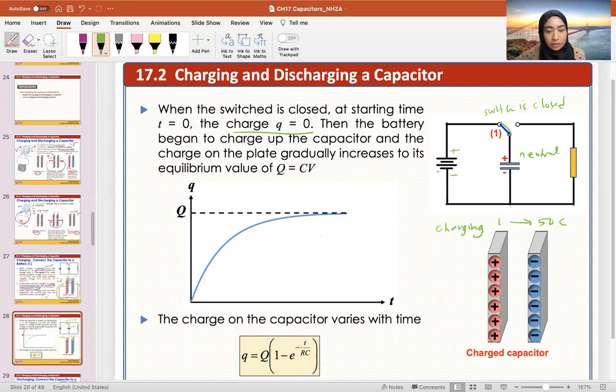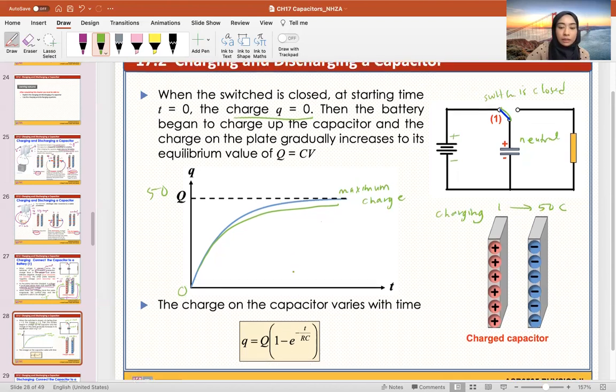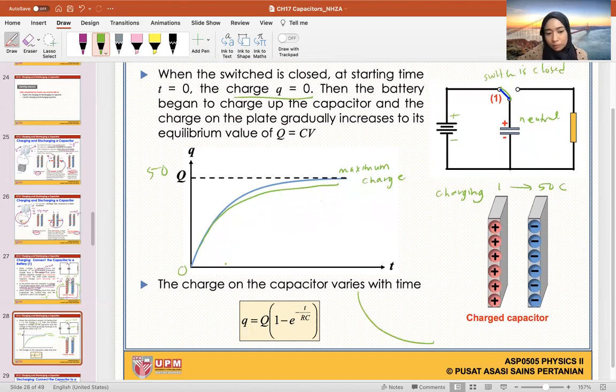Okay, so that is charging. So the graph of that charging process is from zero net charge to the maximum net charge. It looks like this. You start from 1, 2, 3, 4, 5, until 50. This is your 50. You start from zero, it goes slowly up until it reaches the maximum charge that the plate can take. So this is how the graph looks. I don't know how to describe this graph, actually. Forgot the name. What is this guy? Forgot.